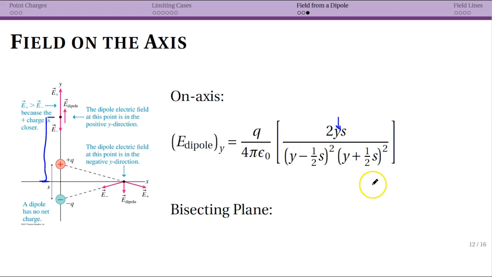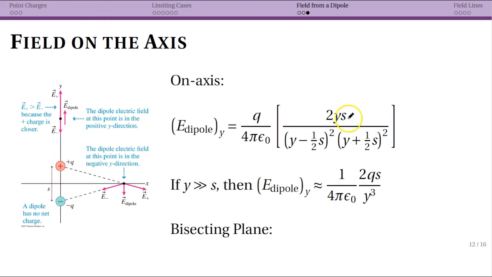But you get this fairly complicated form. Again, you can combine this together, but it doesn't really simplify. But we can say that we're in a case where we're far away on the axis. And again, in this picture, it doesn't look like we're much farther away than the spacing itself. But in a real scenario, you're typically fairly far away from the dipole compared to what the spacing actually is. So what we get to do in that case is simplify this, and again, the book goes through this in a little more detail, which I'm not going to do.